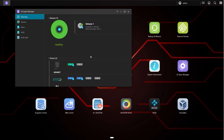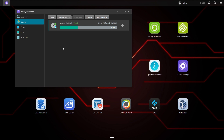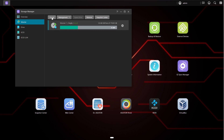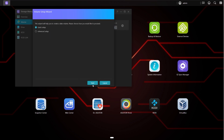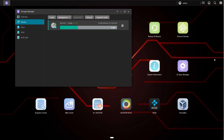I really like the storage manager section because it clearly shows you what drives are functioning and helps you get started with creating a RAID array when you have more than one drive. A RAID array allows data to be copied between drives so if one fails you've always got the other one in place. It's super simple to expand this as you move forward — you simply select the drives you want to form a RAID array and the NAS will go ahead and create that for you.